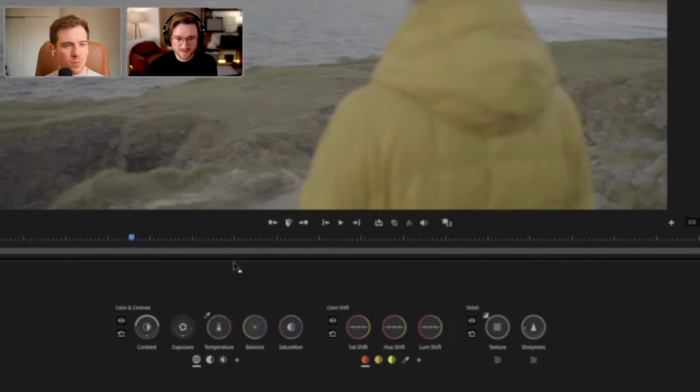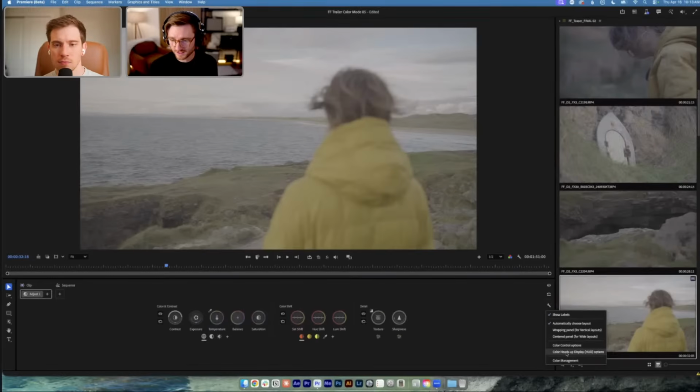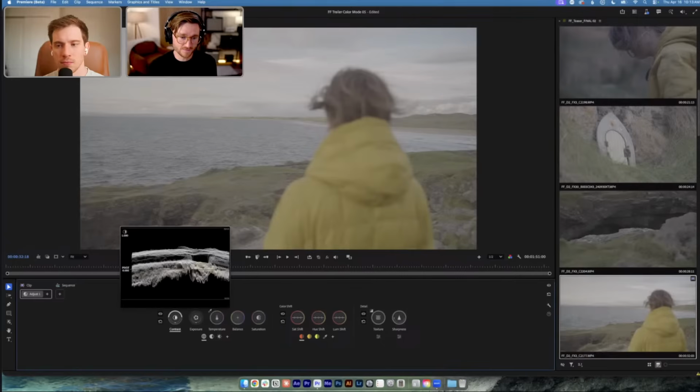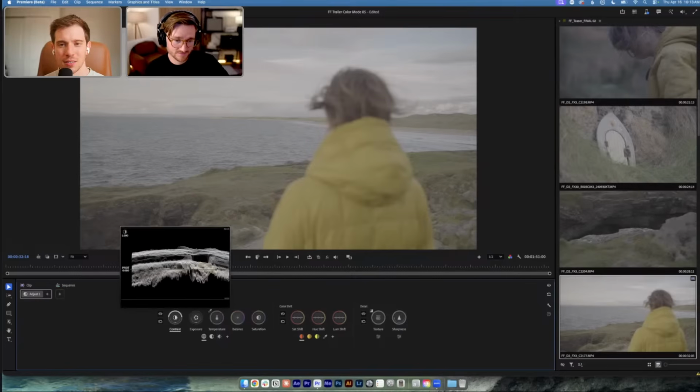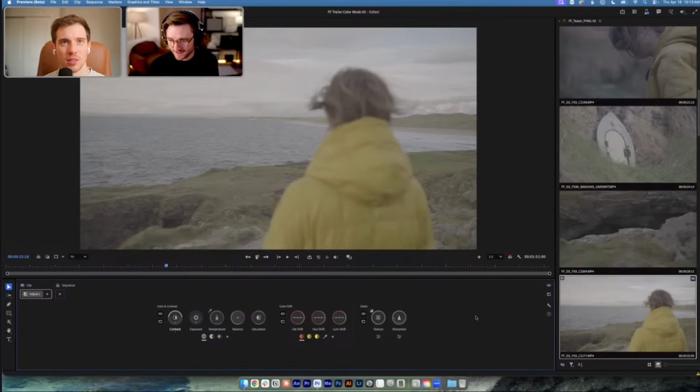So a couple things that I like to do right off the bat is come into our settings and talk about the heads up display. All of these scopes are actually smart scopes. They know which one is best for which tool. So saturation's your vector scope. Contrast is, what's this one called? Histogram or something. I'm blanking. Histogram, that tracks. Yeah, sure. We're going to say yes and move forward.